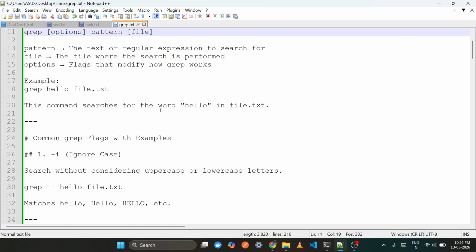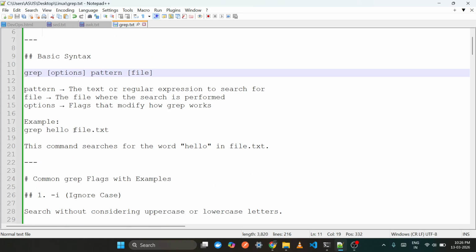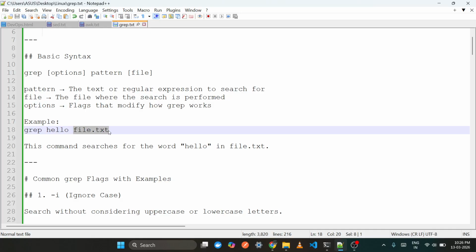For example, let us suppose there is a file.txt, and inside that file some hello words are there. If I want to search for the word hello in file.txt, we use grep, then the pattern, then the file name.